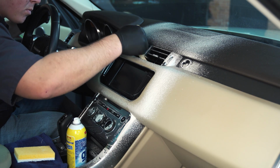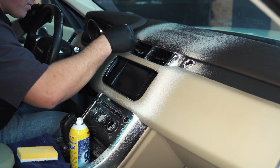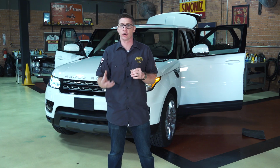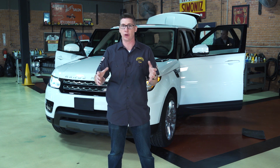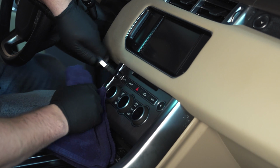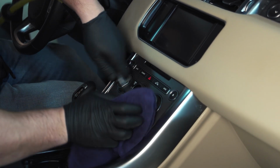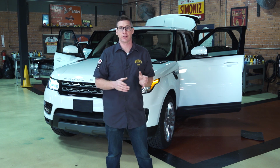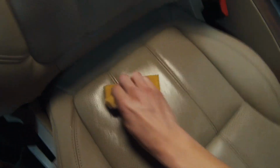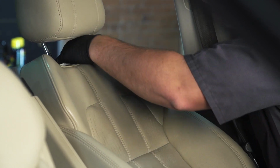They're going to follow up then with the door panels, with the dashboard, the gauge cluster, all the nooks and crannies of the vehicle. For that, they're going to use No. 4 cleaner degreaser again, anywhere that body oil may touch the surface and mix with dirt, or they'll use No. 3 multi-surface and glass cleaner for places just like the gauge cluster. So then they're going to start working on the leather. They're going to get rid of all the dye stains and all those oil-based stains, and then they're going to condition it with leather cleaner and conditioner.